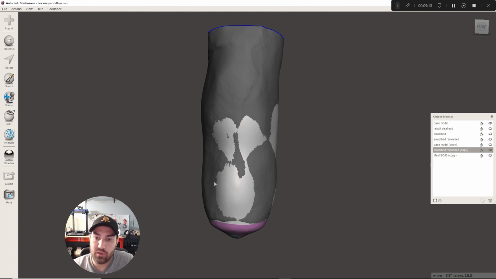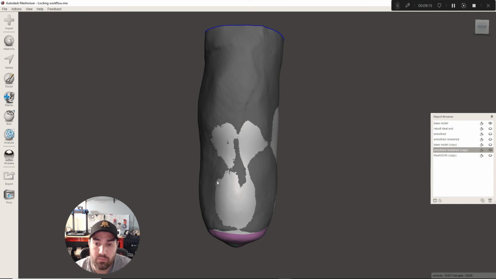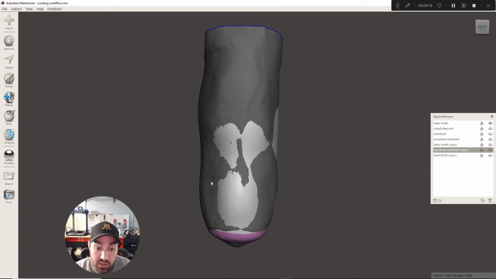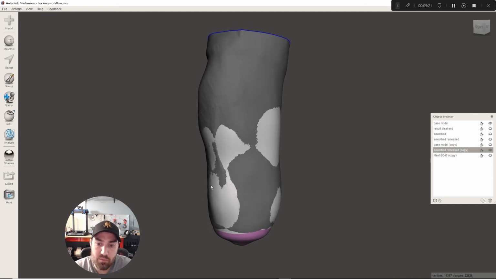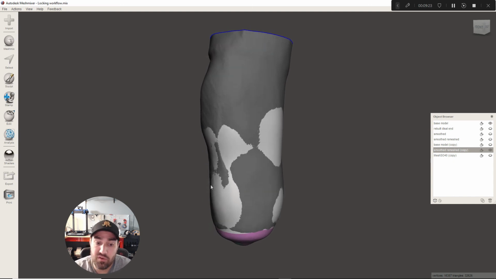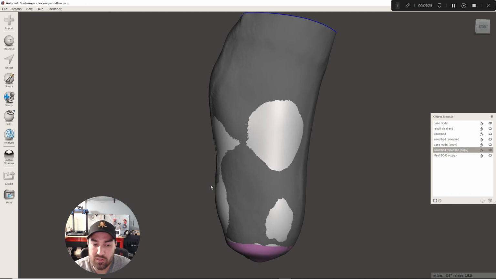Because it's just like when we learn this stuff by hand. We had to take measurements. We had to figure out what works, what doesn't work. So for me, at least, this is my first transition to CAD mods. So I'm just trying to figure out the process that works in Meshmixer, and I'm going to take you guys along on that journey with me.